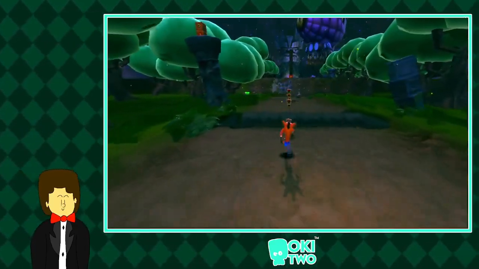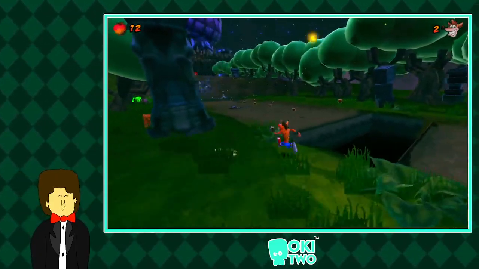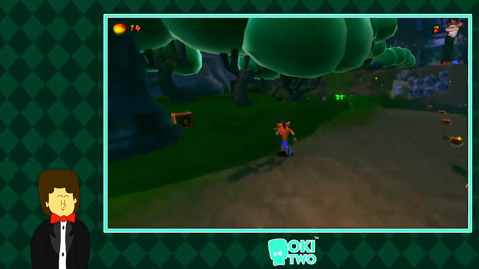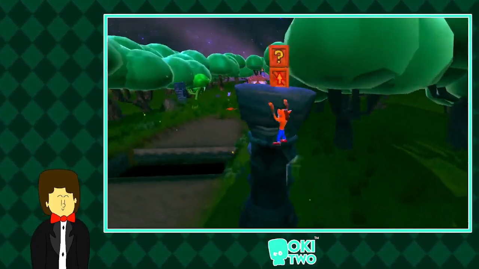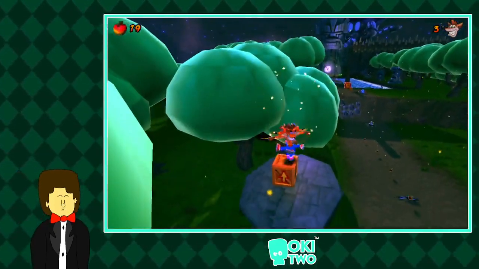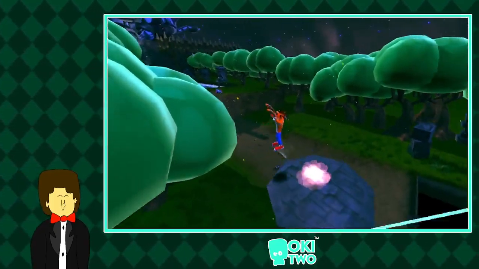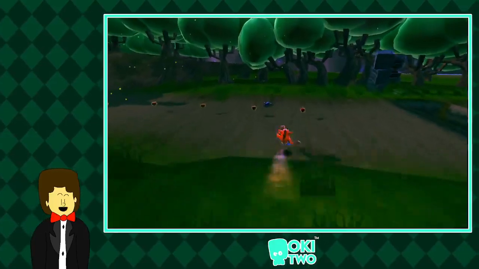Alright. You can literally just go here. Alright, enough messing around, let's actually do this. Are these the Insane Trilogy crates? Seems like it. Break? Okay. Oh, phew.